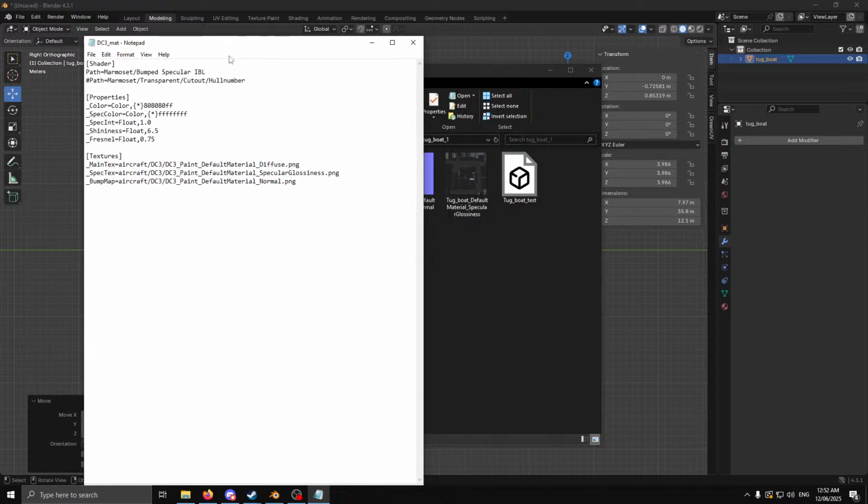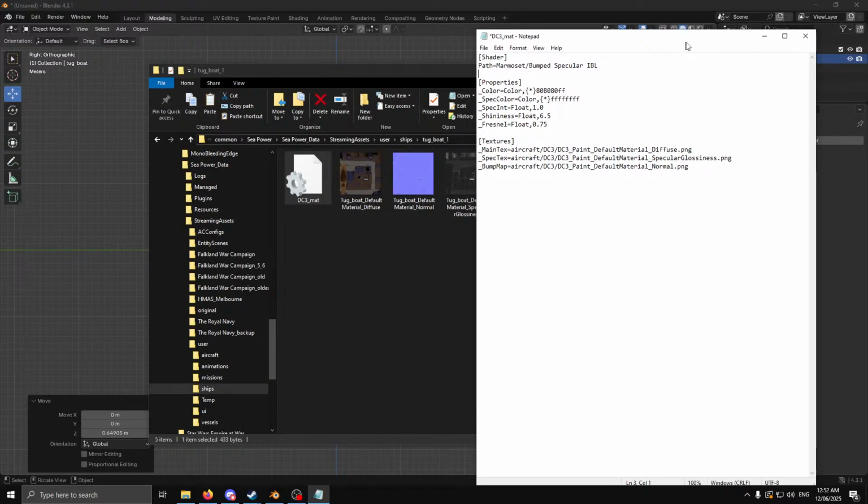Okay. Alright, so this is the default shader that the game uses. That we don't need. And now we just need to set up locations.